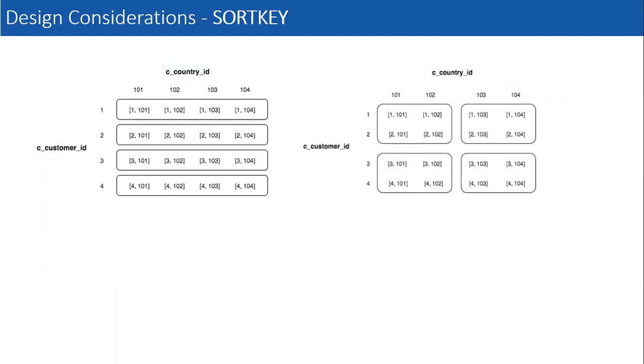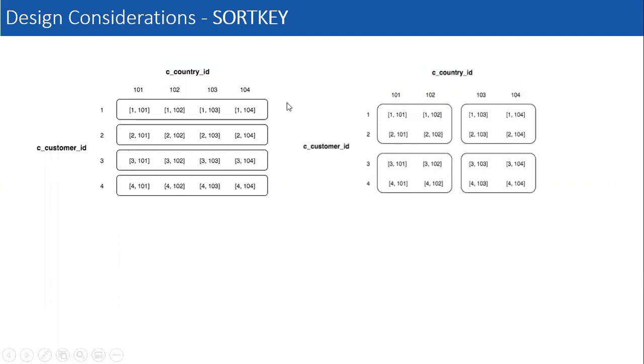The compound sort key will be chosen when you know that a particular column will be used most frequently for a particular table. Let's say I have fact data in which I have a date column. More or less, whenever a BI user hits a query, they will usually filter based on the date condition. They will be interested only in a particular date range, and hence only that date range will be filtered, so the input-output operations will be reduced.